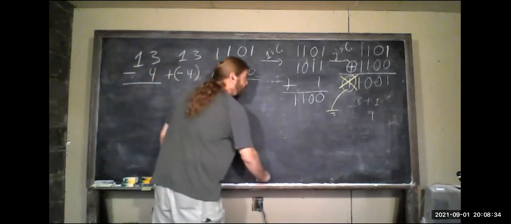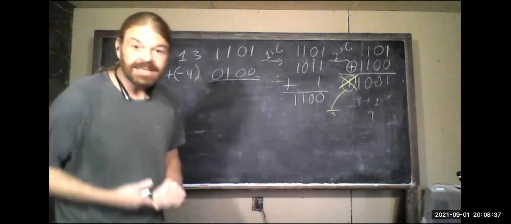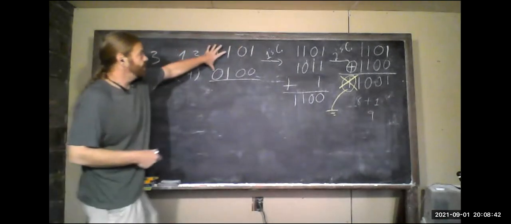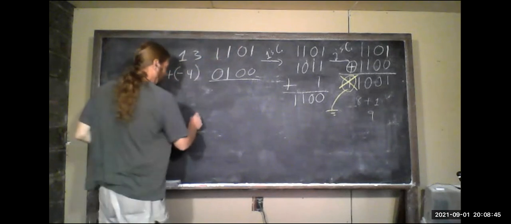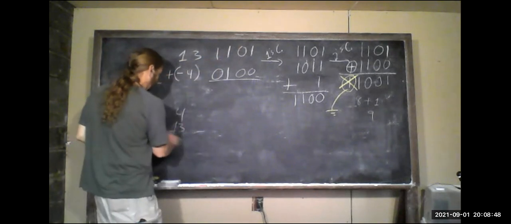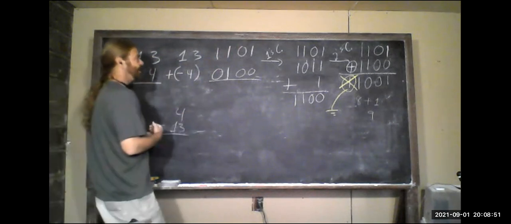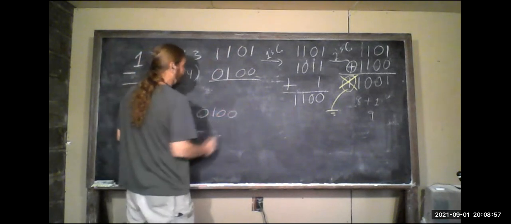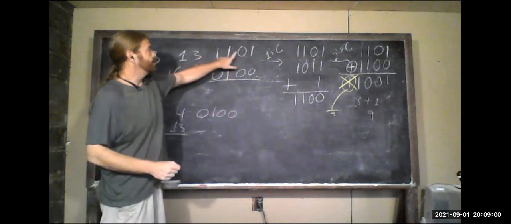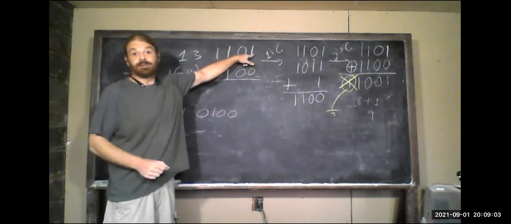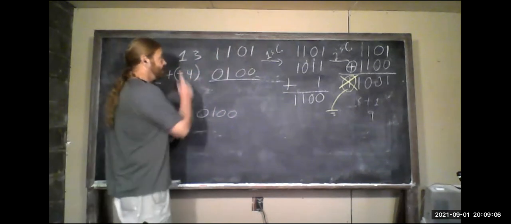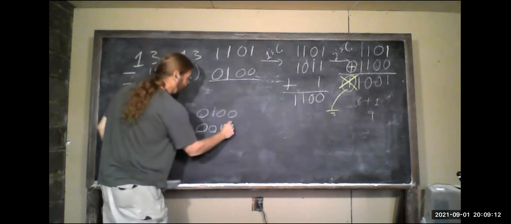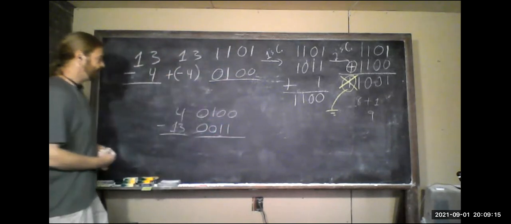So we get a 2's complement number. The question just popped in the chat of what happens for 4 minus 13. So we have both of those here, so I'm going to flip those. Our 4 is the positive number. A little bit more complicated of an example, but it only takes one more step. So our 4 is the positive number, 0, 1, 0, 0, and our 13 flips, 0, 0, 1, 0. Well, the last one's a 0, so when we add a 1 to that, we're going to get a 1 there. So 0, 0, 1, 0 plus 1 to get our 2's complement, and then we add these together.